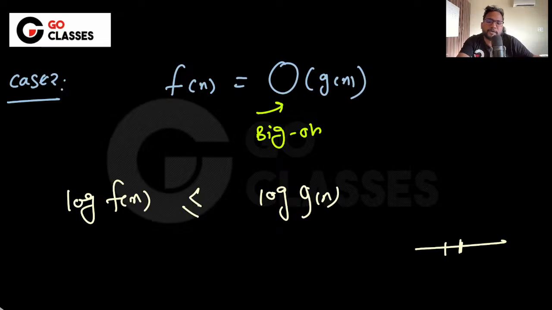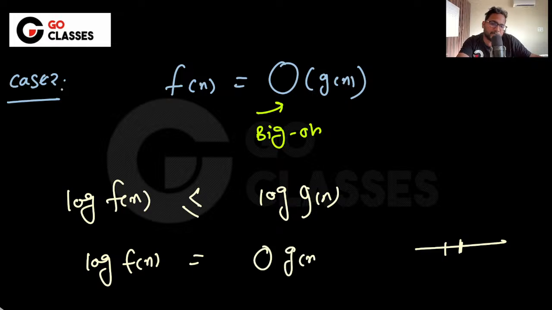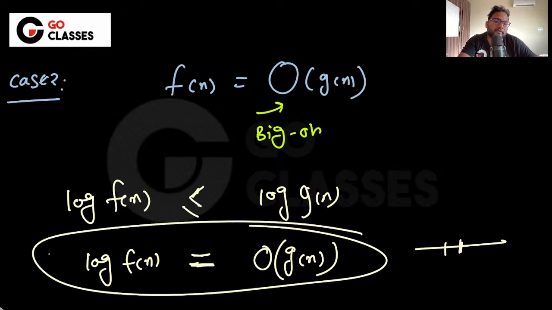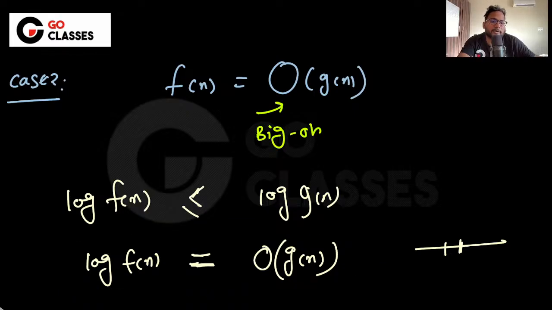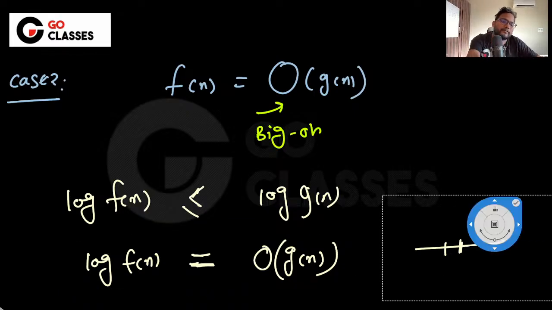Okay, so which means it is still big O. I can say after taking the log, it is still big O. I mean, the margin could be less, but that's fine. It could be equal or strictly less, but it cannot be reversed, right? So after taking the log, with respect to asymptotics, you can say something like this. So after taking the log, it will be like this.